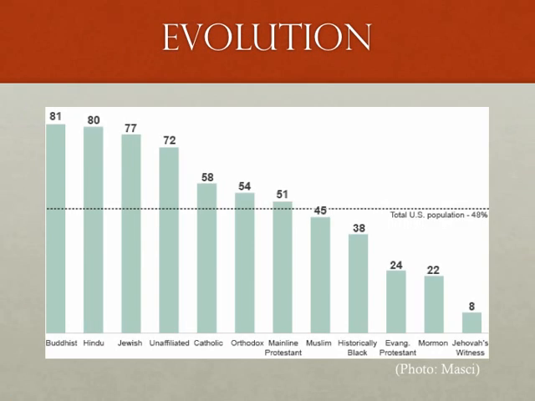Next slide. An interesting poll was taken in the United States in 2006 in regards to finding out which theory best explains the origin of life. The graph shows that Buddhist, Hindu, and Jewish religions accept the theory of evolution as the reason for our existence. The American people believe that evolution is the only logical way we could have evolved. You will notice that most non-denominational Christians do not believe in the theory of evolution, but believe that God created everything and anything.